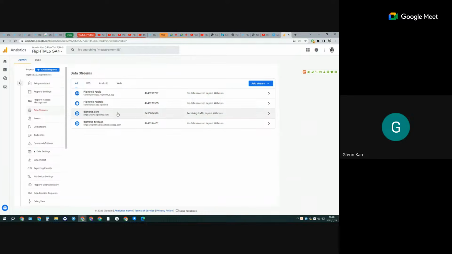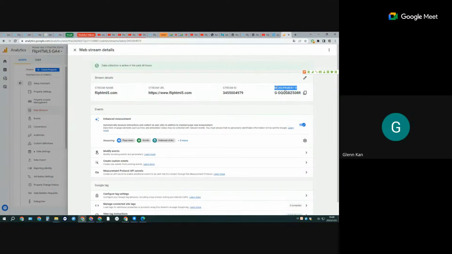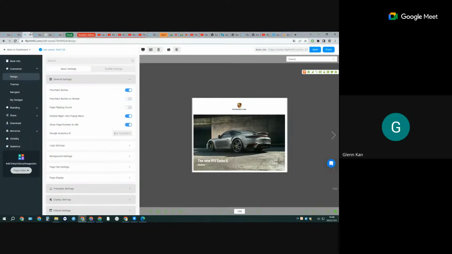So select the right one. You can copy this one. This is called measurement ID. Copy this one, and for example, we copy that back to our book and place it here. That's it. And you already set Google Analytics live on your book, okay?